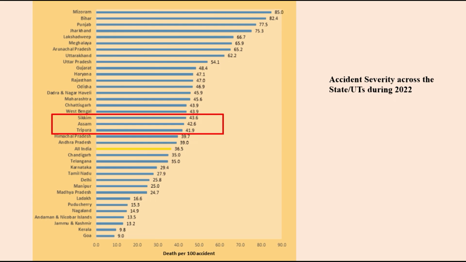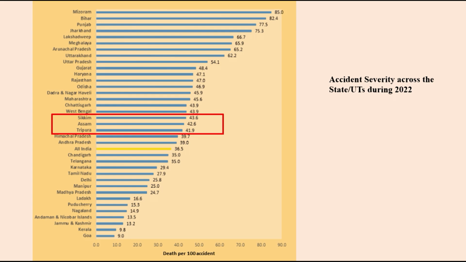Now, this is based on severity level, meaning deaths per accident. Here you see that these statistics look quite different from what you expect. Mizoram, being a small state, is on the top. So what could be the reason? Is Mizoram doing that badly? Why is it on the top?